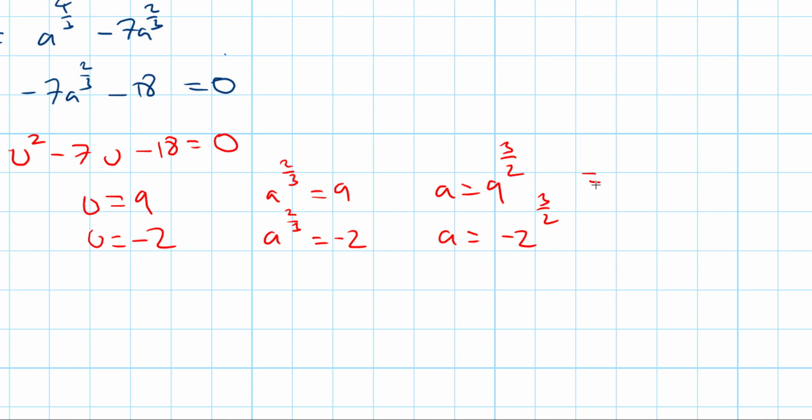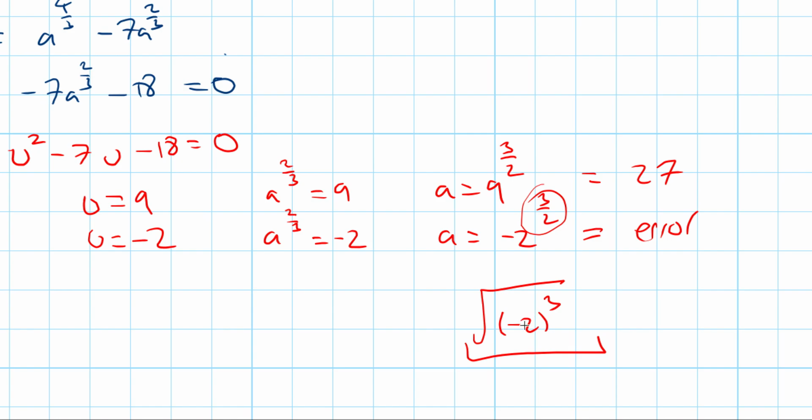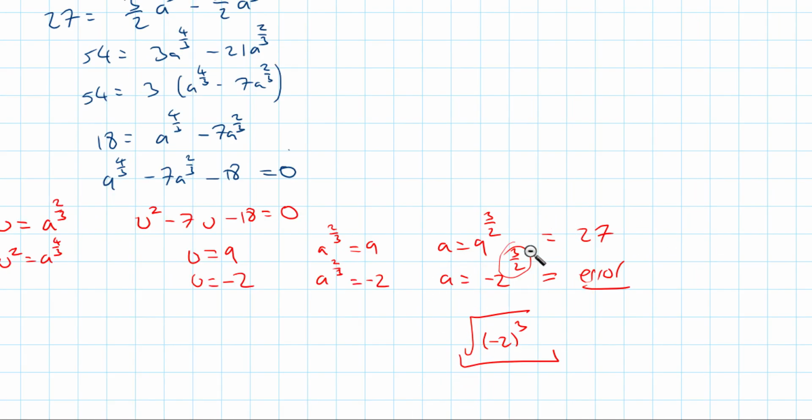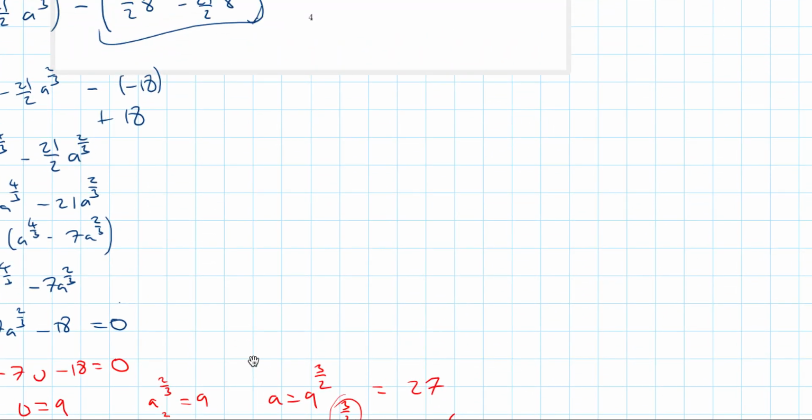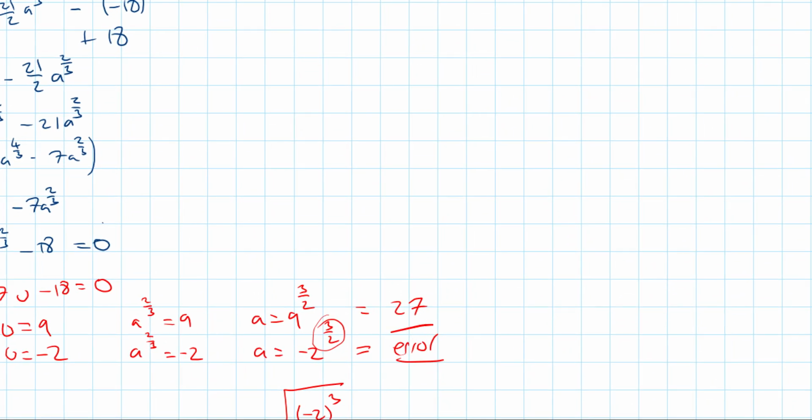Plugging those in, 9 to the power 3 over 2 is equal to 27. And then this one is probably obvious at this stage what your answer is going to be, but you do need to show that you rule out the other answer. So this gives you an error. It's not possible. Again, the reason why is because of that power of a half, you cannot do a negative. It's the same as saying minus 2 cubed, which ends up being a negative number, square rooted. So this is not a real number, but you can just take your calculator error forward, and therefore we know that a can only be one answer, which is 27. And that's the end of this question.